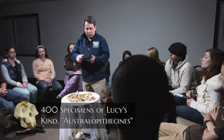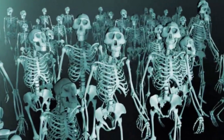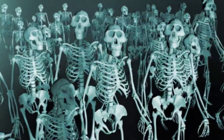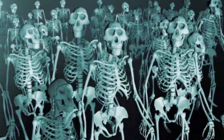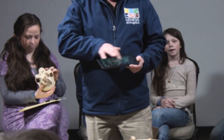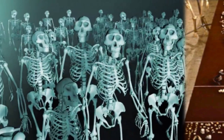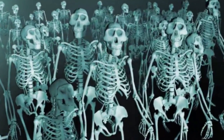I want to show you a picture of how they've portrayed those 400 Australopithecines. Here's an actual documentary produced by the BBC posted on YouTube — and what do we see? Skeletons walking towards the screen. Many people come away believing the 400 specimens are complete skeletons. But in reality, here's what they found: bone fragments. This is the Hadar collection, and all of it fits on one table. Quite a few of these are just teeth or parts of teeth, yet they try to make it appear as if they have complete skeletons.